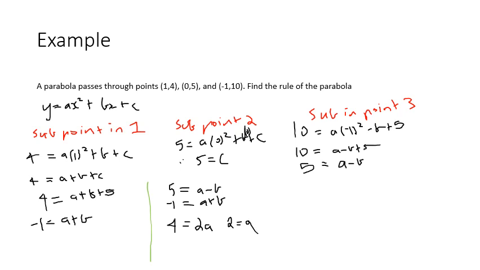Now we have the equation 5 equals a minus b, so we can sub our value for a back in there. So 5 is equal to 2 minus b. And now what we want to do is get rid of this 2, so minus 2 from both sides. So we know that 3 is equal to -b, and we don't want the answer for -b, we want the answer for b. So we need to times both sides by -1, because 2 negatives make a positive, and then we'll get b on its own. And so because of this, we know that b is equal to -3. And so now we've got all our values, we can write out our equation. Y is equal to 2x squared minus 3x plus 5. And that's it.